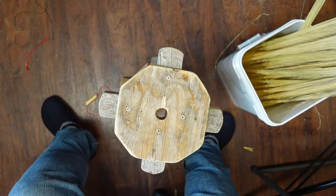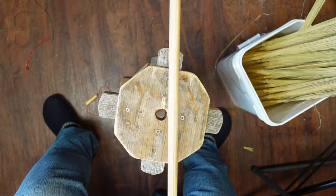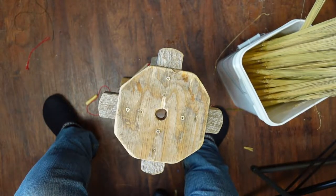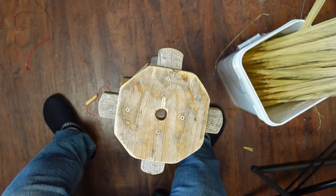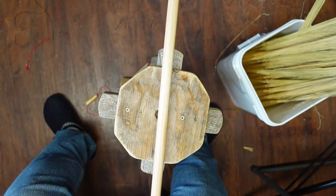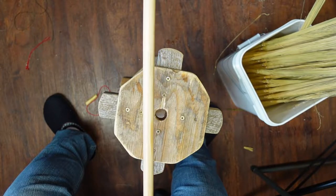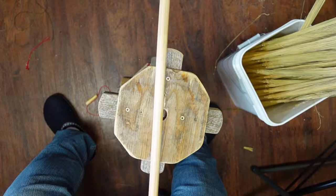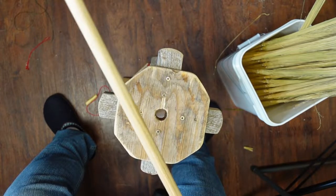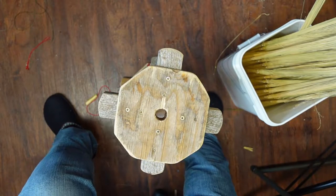You don't have to do a hearth broom on a normal dowel broomstick — this one has some curve on it. For today's class we'll use a smooth surface, but if you're looking for a dynamic broom, take a walk in the woods. Take the stick and bang it against a tree trunk hard — if it doesn't bust it'll work. Just make sure it doesn't get too big in diameter, because a larger diameter requires more broom corn and makes the broom harder on your hands.